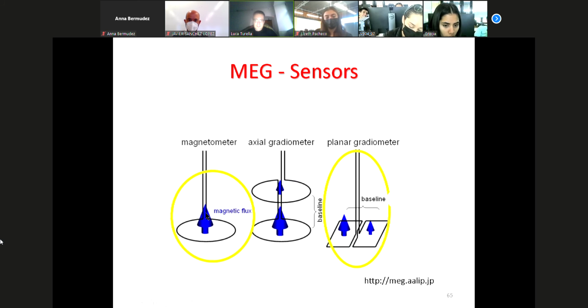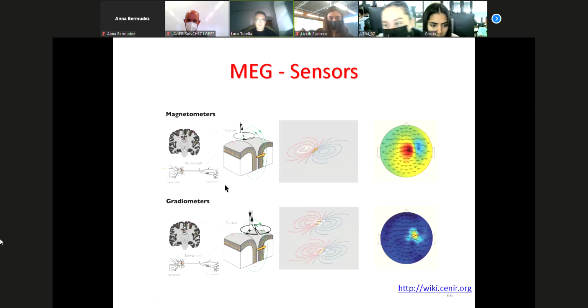So in blue, you see the type of change in terms of magnetic field, so magnetic flux, changes that are captured by these sensors, which is different. I don't want to go too much into details of that, but the point that I want to make here is that the sensors that we have in our machine capture different types of signal. So this type of planar gradiometer, in the way that it is constructed, tends to record activity that is below the sensor, so mainly related to the cortex, whereas this type of sensor, the magnetometer, can record also information from deep sources.